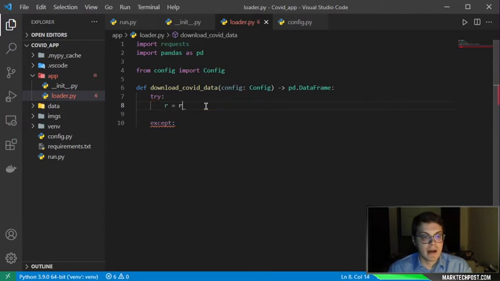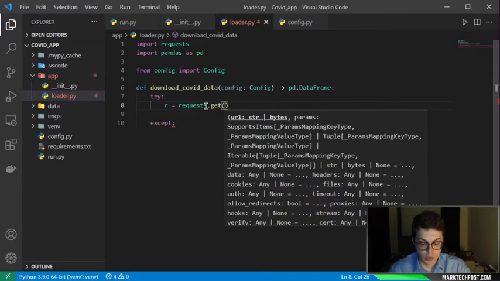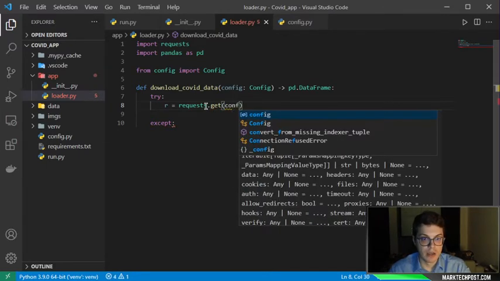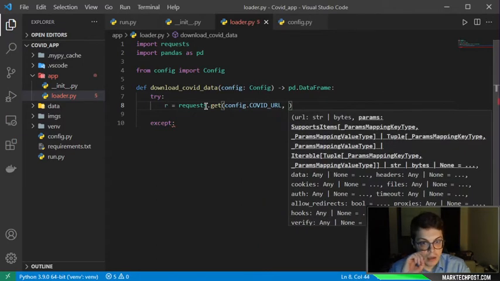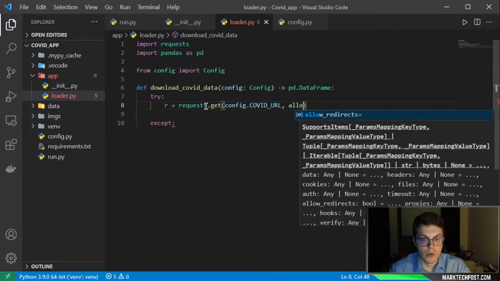We will make a request, in particular a get request, to which link? The config.covid URL, and eventually we allow redirects.